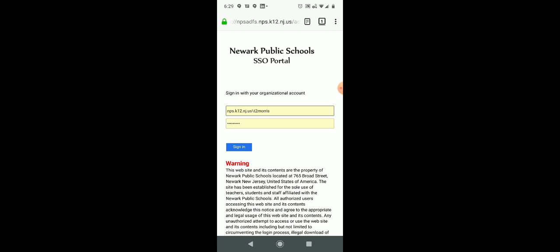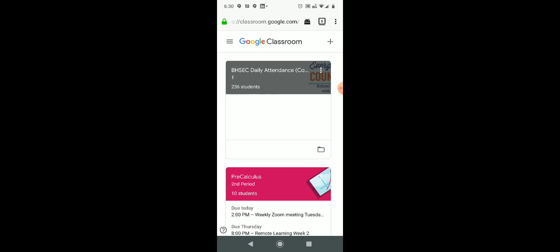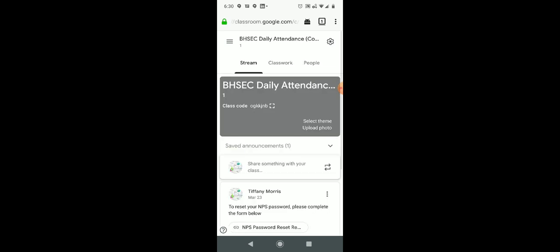You've probably seen this screen many times in school. Mine is already preloaded, so I'm going to go ahead and sign in. Once I sign in, I can see the different classes in my Google Classroom. So I can still, as with the app, see my classes. I can get to attendance or all my other classes. It is a little limited, so I won't be able to do as much as in the app, but I can do enough. So I'm going to click on daily attendance.